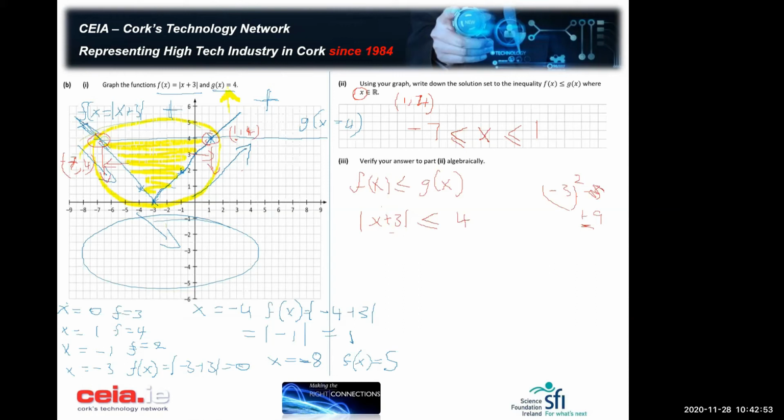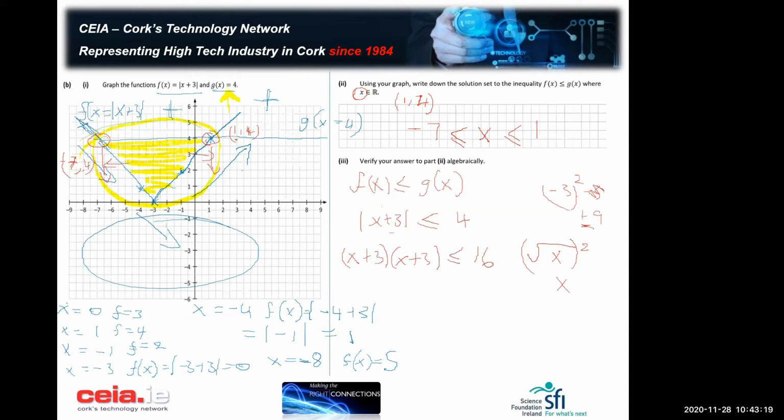The modulus is not like a square root, where a lot of people get confused. If you square a square root, you're left with x, because the square cancels the square root. The modulus isn't like that at all. The modulus ends up being that you have x plus 3 by x plus 3 is less than or equal to 16.